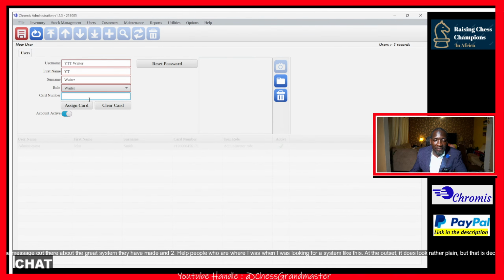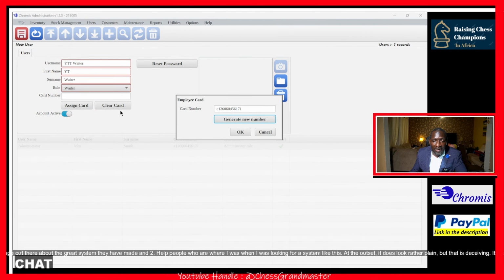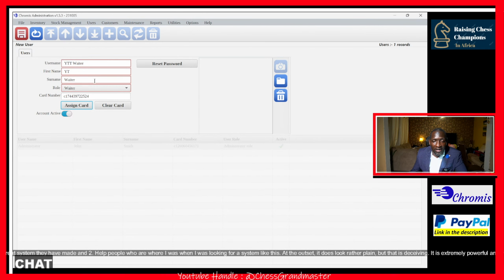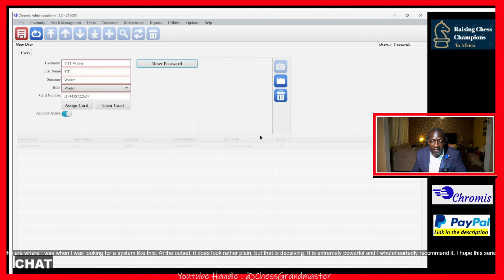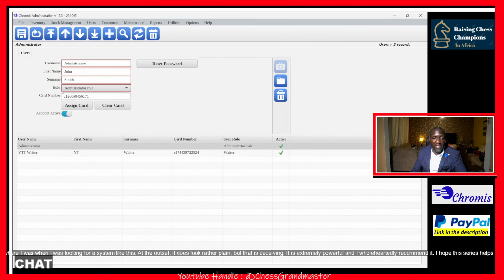And card number, we can assign a card, generate a new number, and click OK. You can clear it, reset a password, give your employee a password right here. Okay, same password, click OK, saved, and you can go ahead and create that.